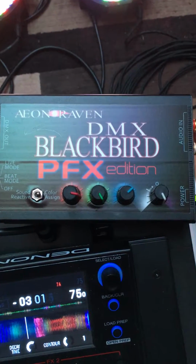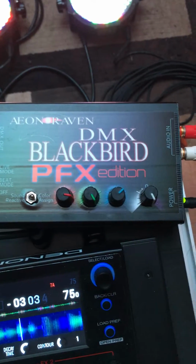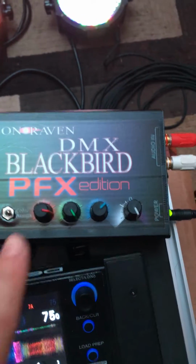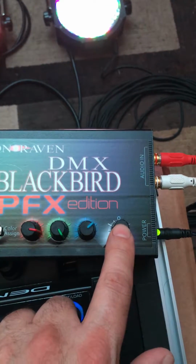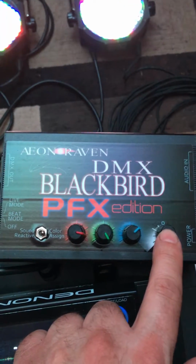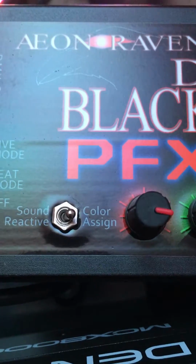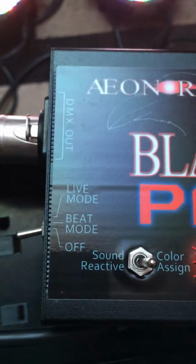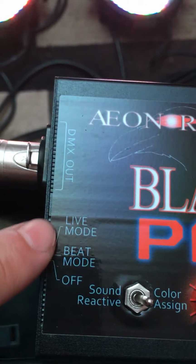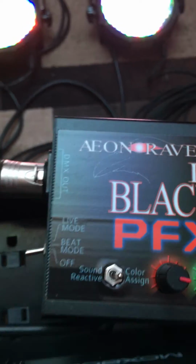Now, when you first look at it, it looks like a regular RGB white controller. There is a separate knob for the red, the green, the blue, and the fourth one actually does white and amber together. There's different modes for it. First one that we have it on right now is color assign. There's also sound active, and when you flip it to sound active, then you have a choice over here between live mode, beat mode, or off, which is basically a blackout.